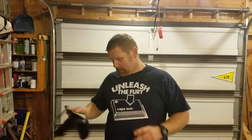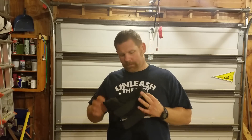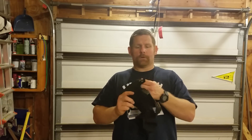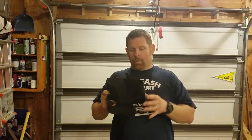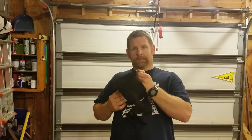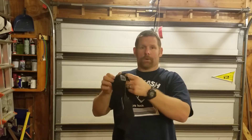A couple more questions about the Brave Response: I do not use the snap. You can't take it off — I mean, you could cut it off — but I don't use it because I don't find any reason to. Once my gun is on my side, it does not come out, does not move, does not ride up or down. It stays exactly where it's supposed to, so I don't use the snap whatsoever.